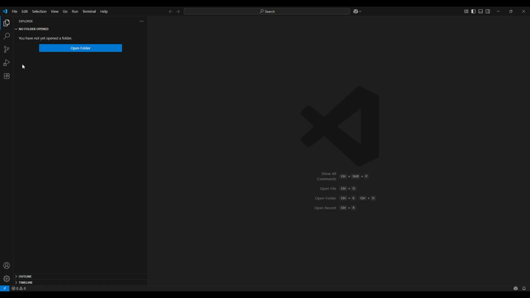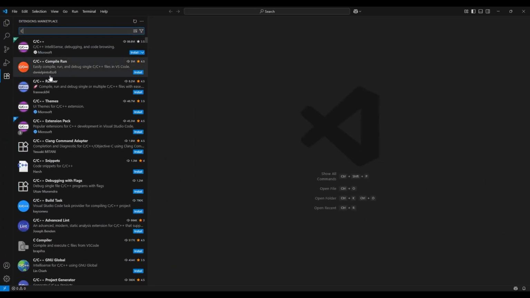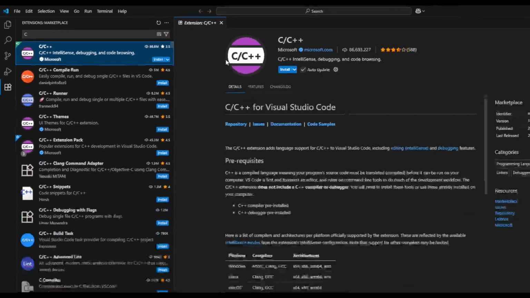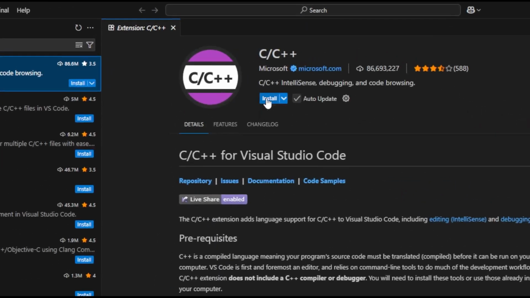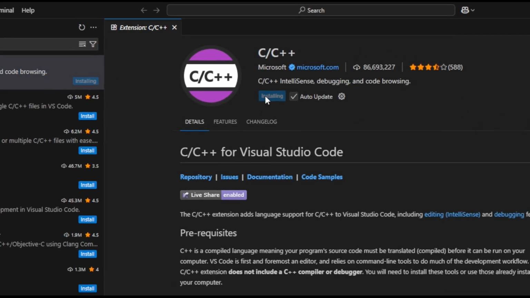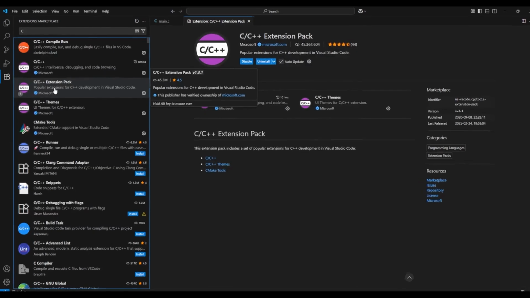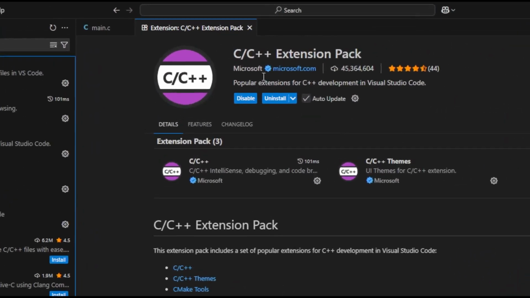Now that we installed Visual Studio Code, we are going to go to the Extensions tab and install a few extensions. First, click on the C/C++ extension, which is going to help us by providing help along the way while we write code and make us write code more efficiently. Just click on the Install button and wait for it to finish. You can also install the second optional extension, which is the C/C++ extension pack, which is, as I said, optional. So do it if you want, it's not necessary.